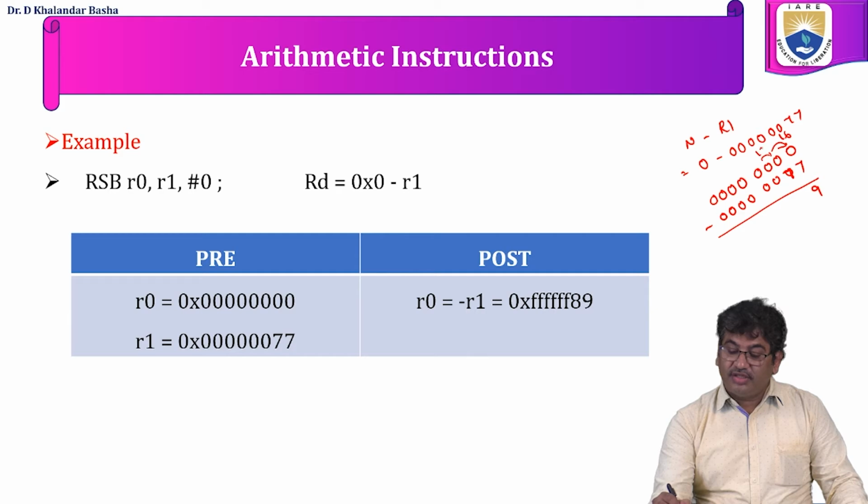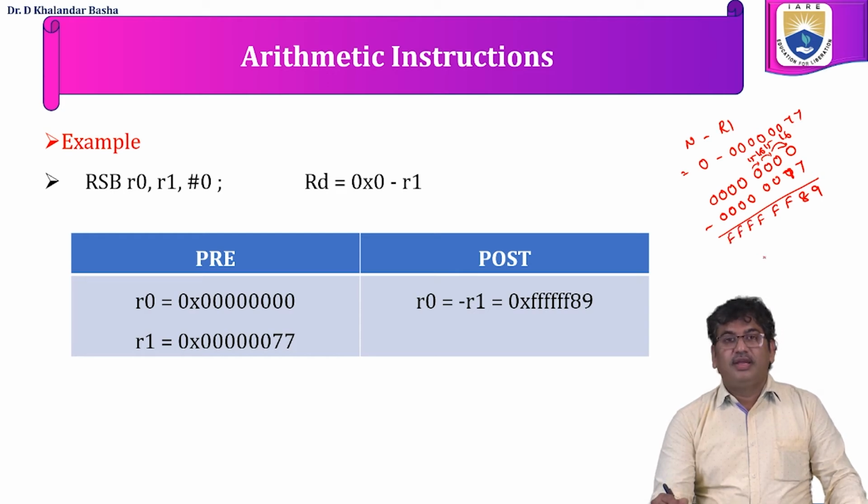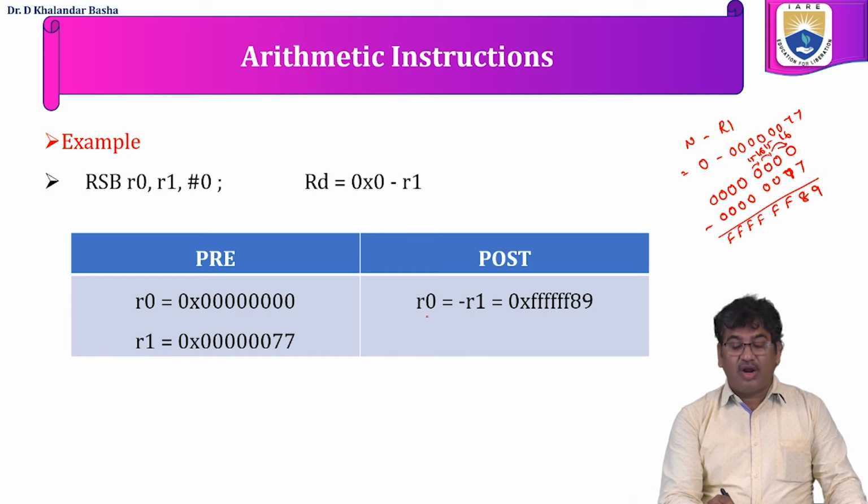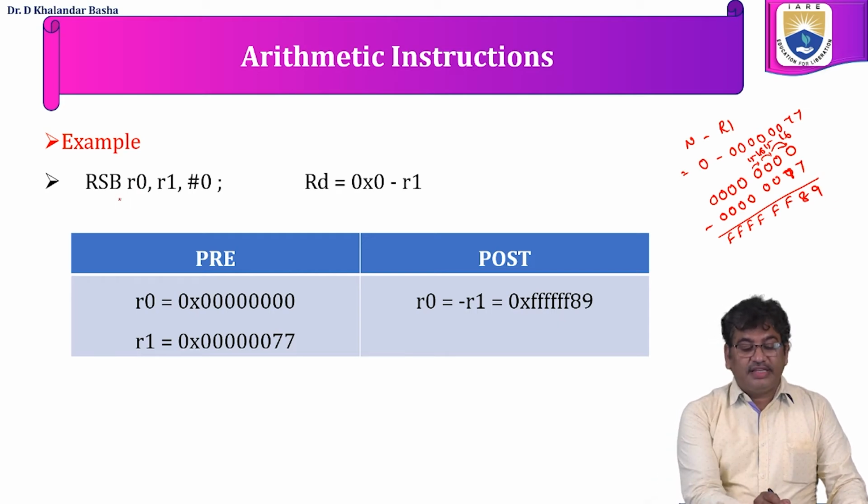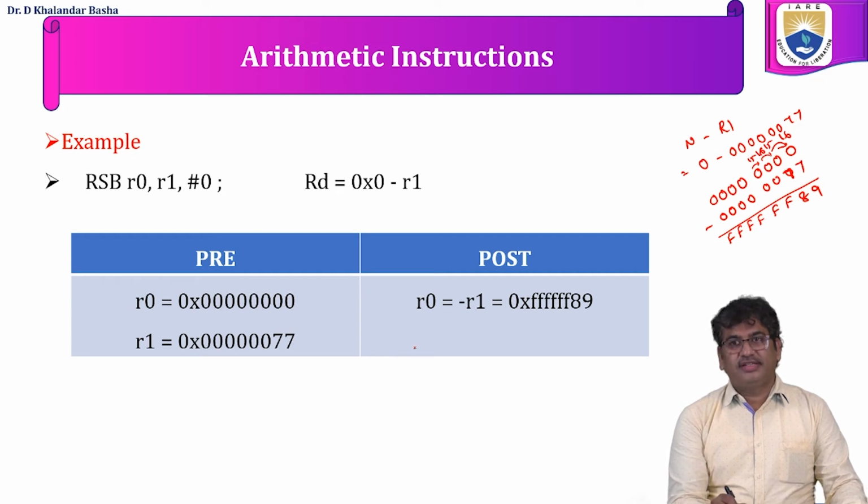Here what is left out is 15. 15 minus 7 is 8. Here we are going to have 16 minus 1, that is 15. 15 minus 0 is 15 in decimal. In hexadecimal, it is equivalent to F, F, F, F, F, and F. So the result which will be stored in R0 is equivalent to FFFFFF89H. As S is not suffixed, there is no updation in CPSR. If it is given with S and it is a non-zero value, the zero flag will not be set.